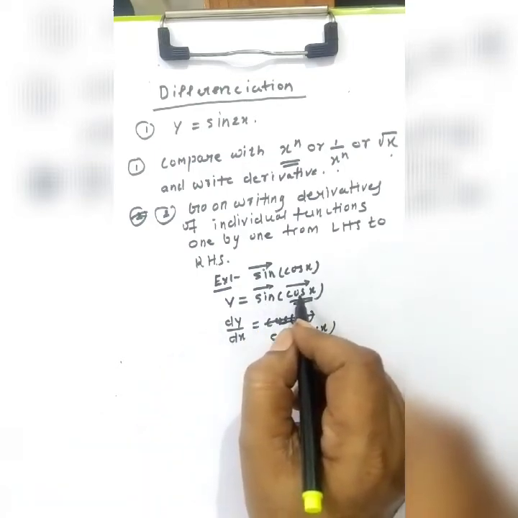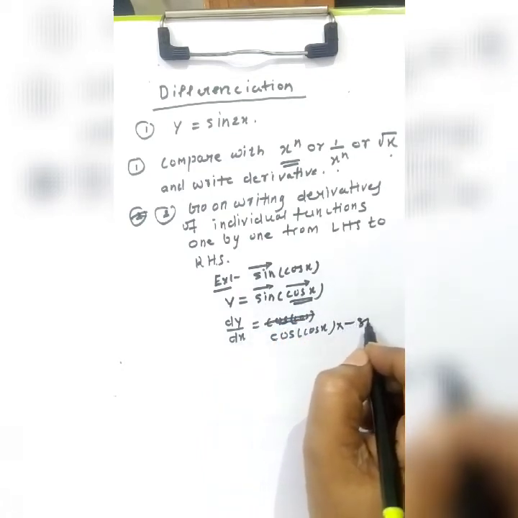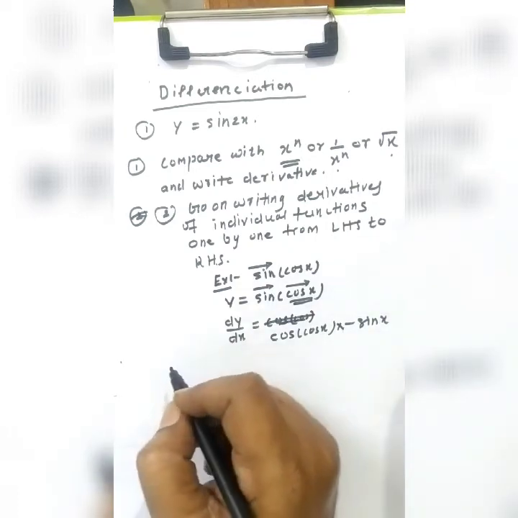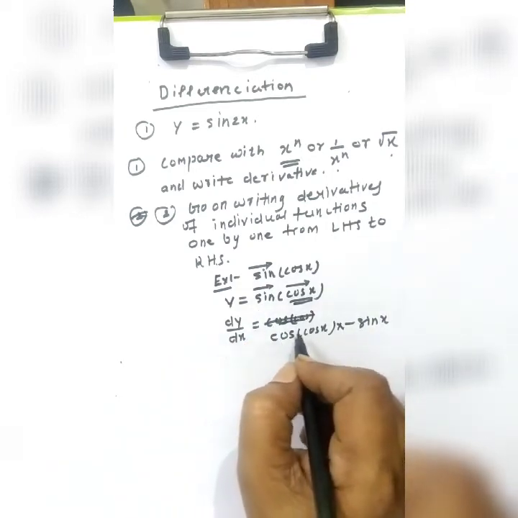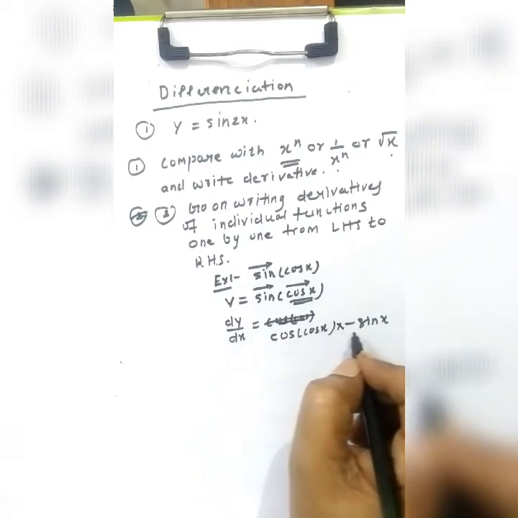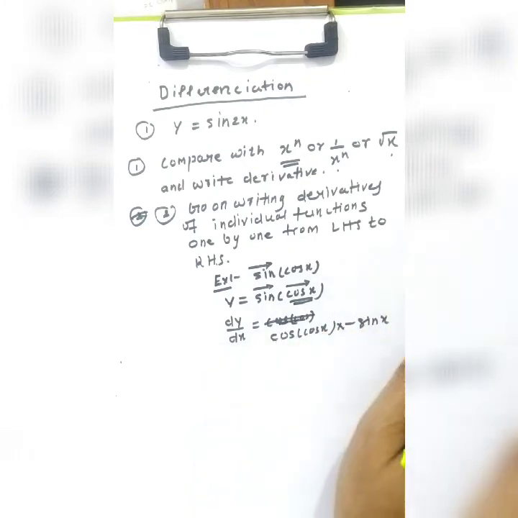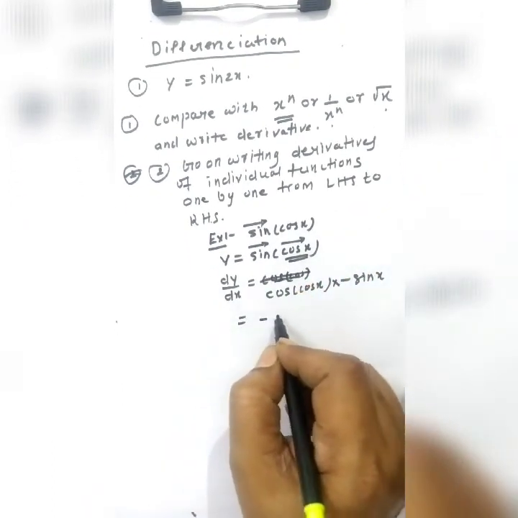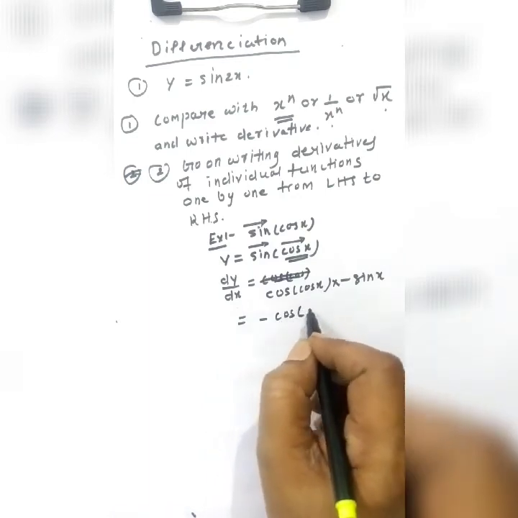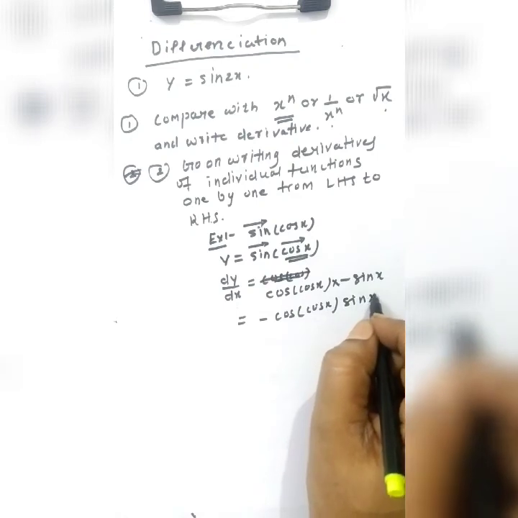What is your next function? Next function is cos x. What is the derivative of cos? Cos is minus sin x. So always you have to put into and write. The first function is sine, derivative of sine is cos, so it becomes cos of cos x, into next function is cos x, derivative is minus sin x. If you want to write this neatly, you can rewrite this as minus cos of cos x into sin x. Don't combine any functions here.